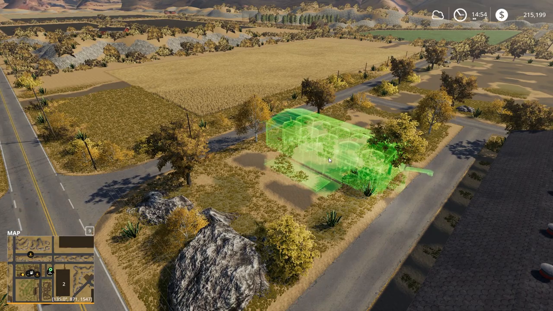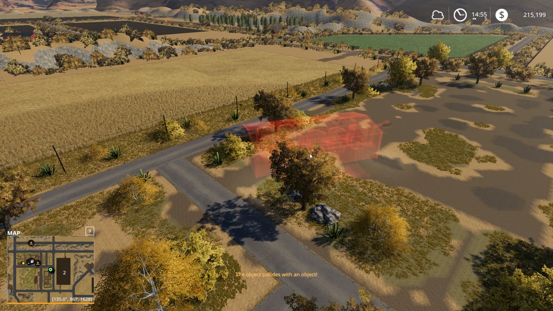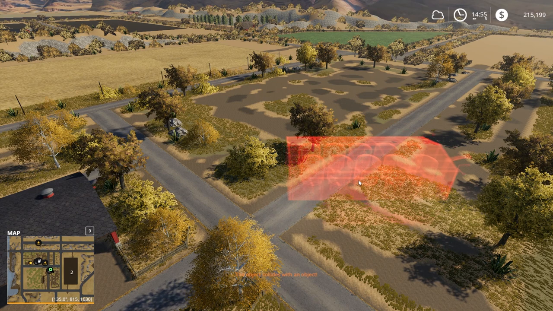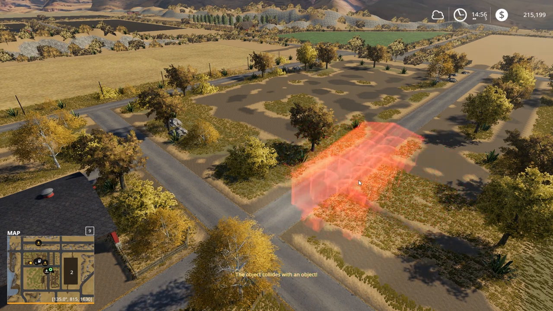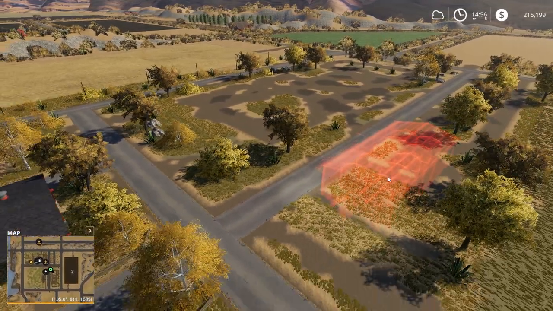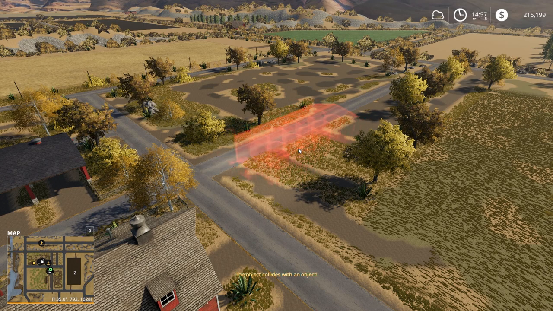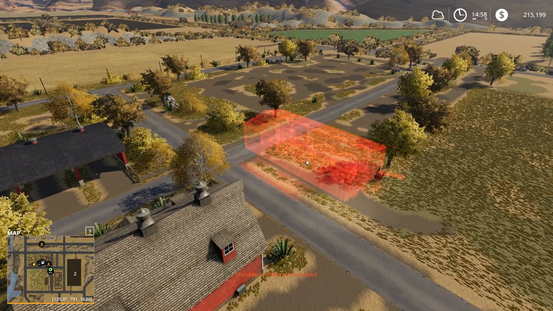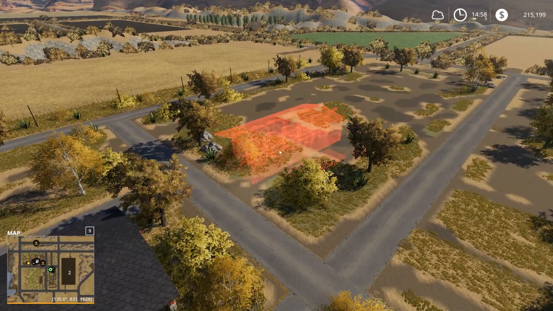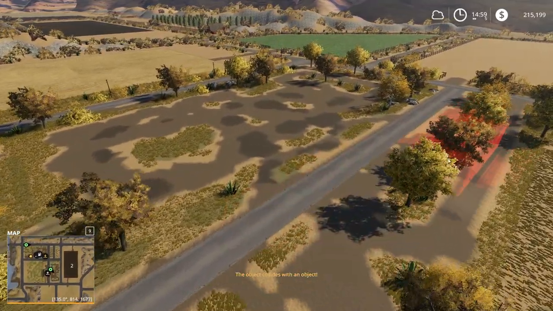We can place it here or. Backside we don't need, I think so. Oh, there is the place. Oh, hopefully we don't need no more money for the ground leveling, because then we have not enough money. I don't want to place it here, because here the milk yard should be placed. Place it here, but there isn't.